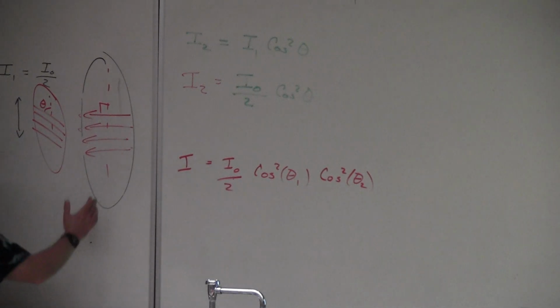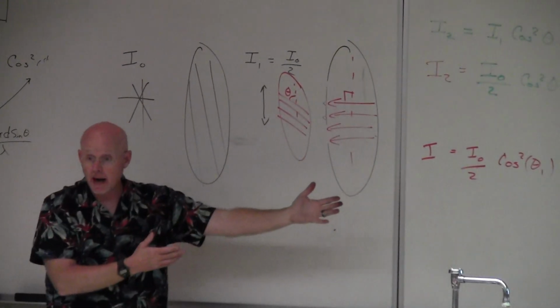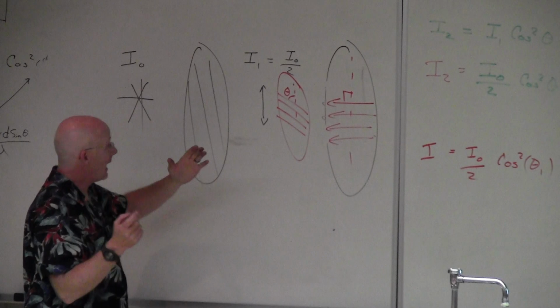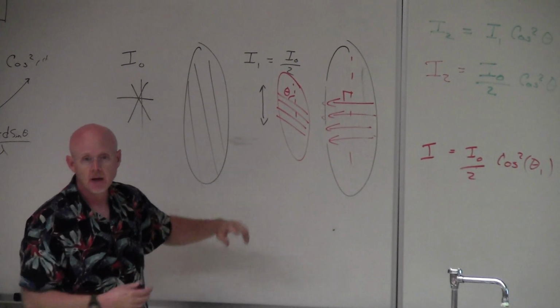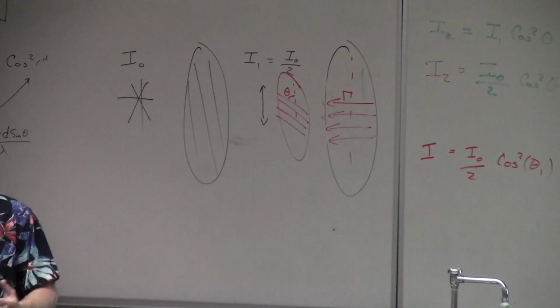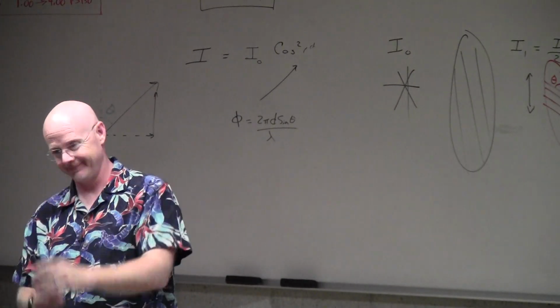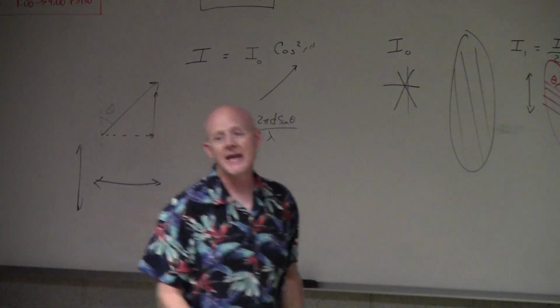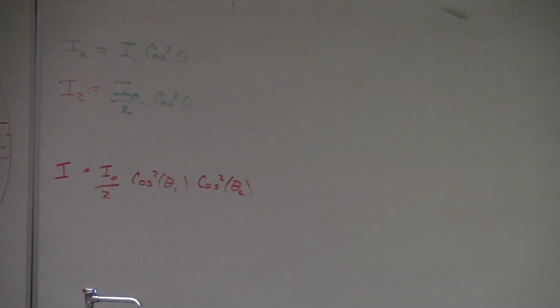Okay, wait a minute. I had two sheets where nothing gets through, right? And I put another sheet in between them that does nothing more than absorb light. But the real key is it rotates the light so that the second one really can't block it. And so if I take a little arrowhead made out of the same material, cut out, and lay this in at 45 degrees, you will actually see some of the light get through.